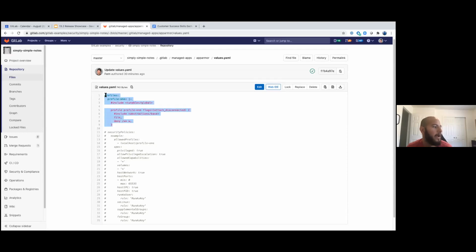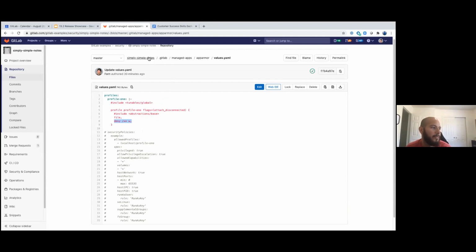Then if you want to configure them, for example, you want to add rules to AppArmor, you can go ahead and add a profile, and each has its specific syntax. This is just Helm values. So there's specific syntax to each one, and you will have to dig in and see exactly how you want to set up your system. But this is an example of denying file writes. It'll create a profile named profile1 and not allow file writes within the container system. And that's as simple as it is.